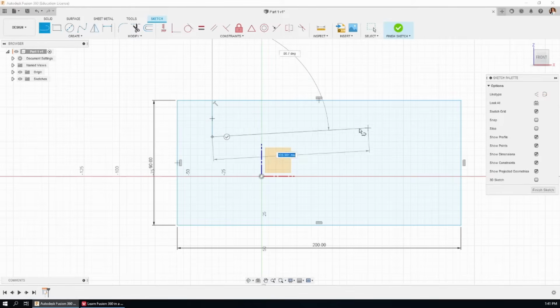Then we'll do another line over towards the right. Notice that we can make it perfectly horizontal if it snaps to the horizontal. Doesn't matter where, just click while it is horizontal, and then another vertical line back to the top of the rectangle. And when that thing snaps to vertical, click again.